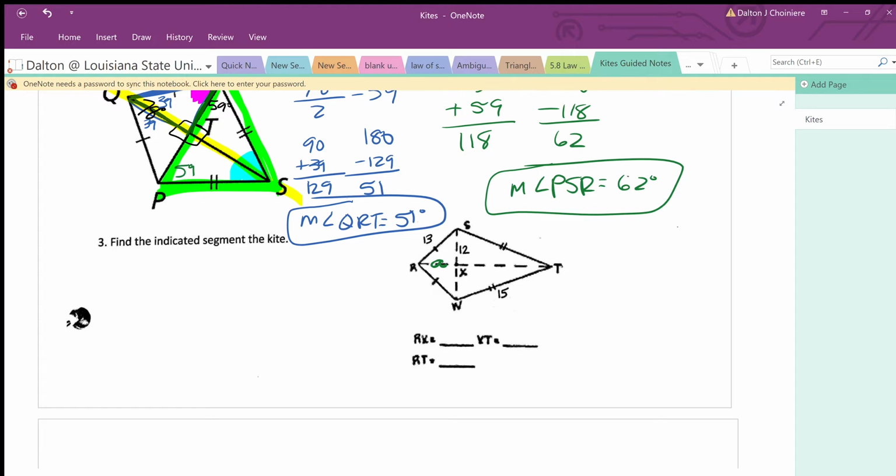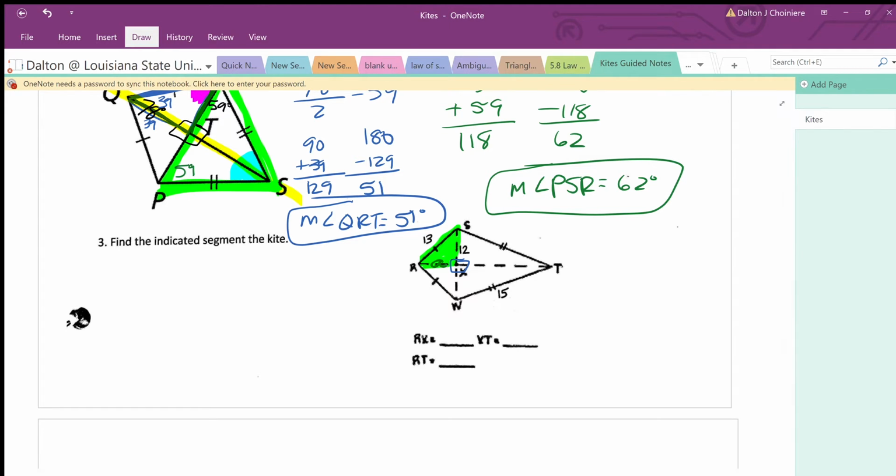Well, notice I'm not dealing with angles in my kite anymore. I'm dealing with the segment lengths. So what you need to remember about a kite is that if the four angles in the middle are 90-degree angles, that means the four triangles on the inside are right triangles. And if they are right triangles, if we focus in on this green triangle, how could I find the third length of that triangle? If I know two of them, I know 12, and I know the hypotenuse is 13. Is there a way that I could figure out the third side to that triangle?